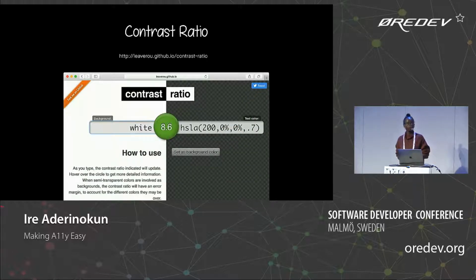Another example of that is setting good contrast ratio. So this is just to do with the color of the text against the background and making sure that it has enough contrast so it's readable. And this is a great tool. I will upload my slides, so we'll have the links to everything. But this is a really great tool where you can just input the colors of your background and your text, and you can find out whether it is suitable to use.